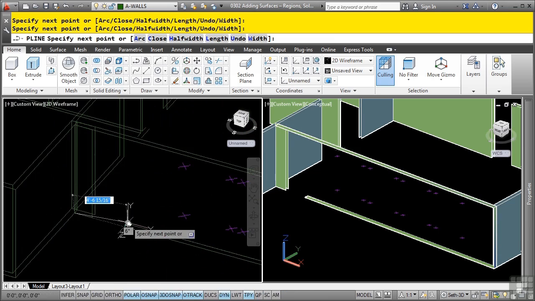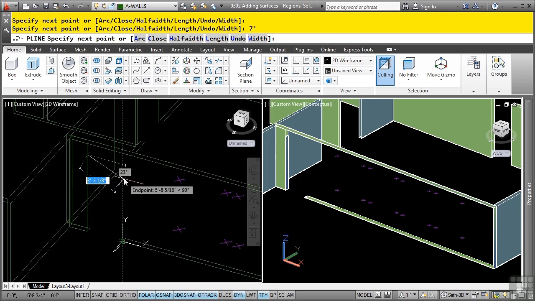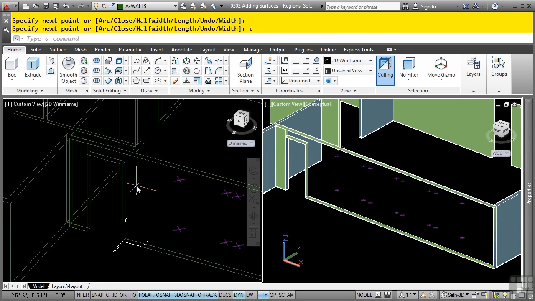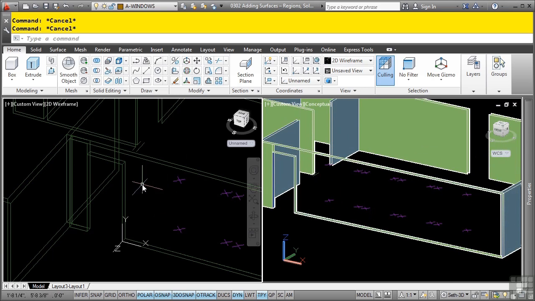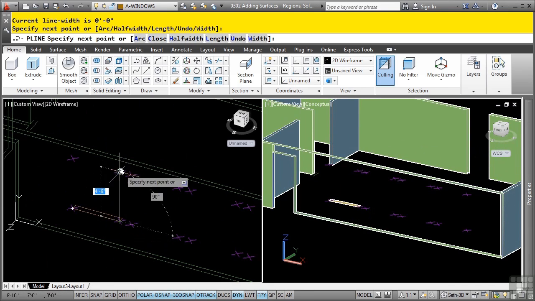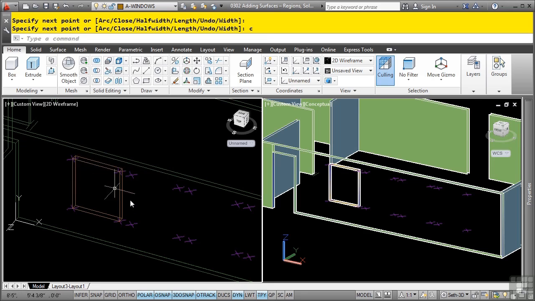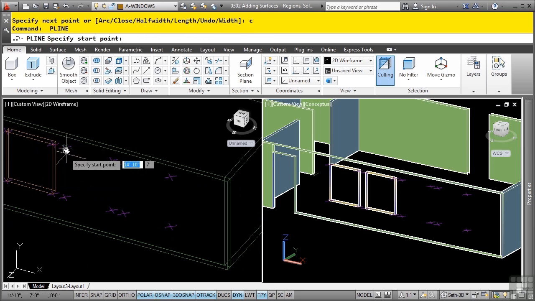We'll go over there. I'll snap to this point here. I'll go straight up, type in 7 feet, then enter. And then I'll acquire this point and go straight up till I get the polar tracking intersection, click, and then C for close, and there's my wall. Now I need to create some windows. So now I'll start the polyline command, making sure that I'm in this view here. And we'll just pick, pick, pick, pick, and then C for close. Again, we're using node snap as a running node snap to create our windows.